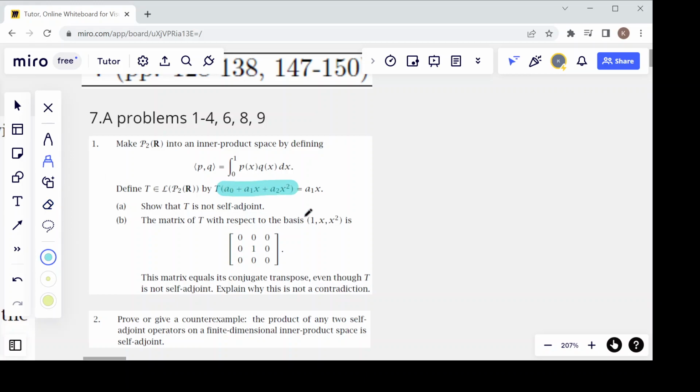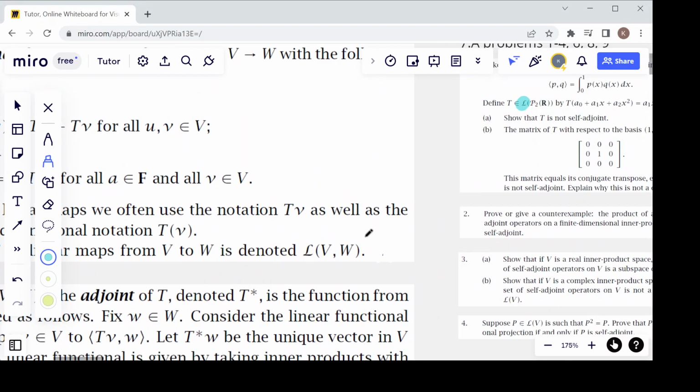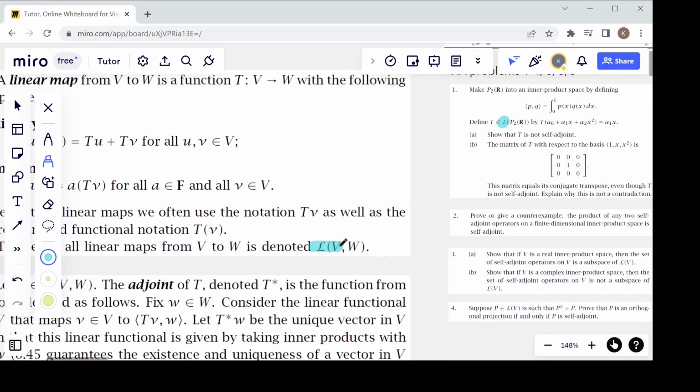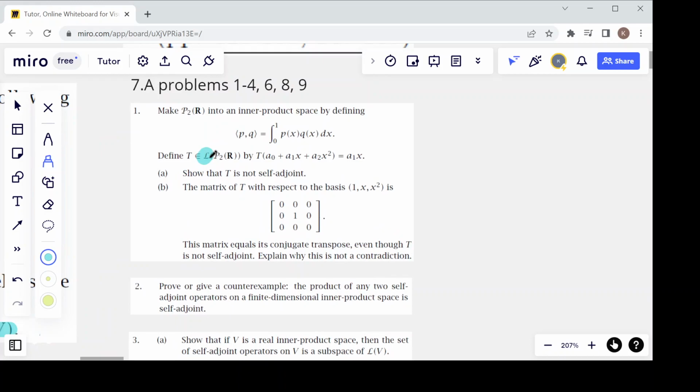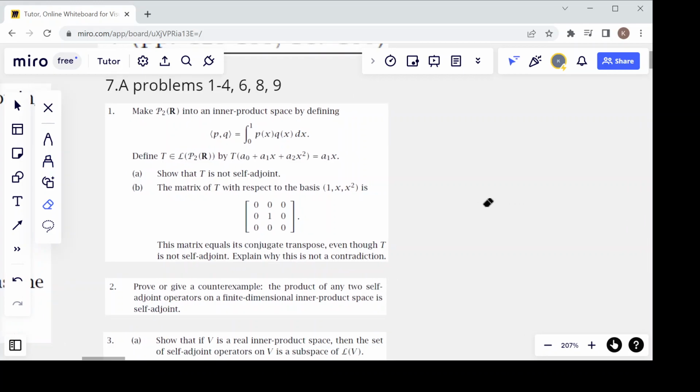Once you get used to it, we're taking polynomials of this form with a maximum degree of 2, so an x squared term, potentially an x term, and potentially a constant term. But it doesn't have to have any of those. Similarly, the curly L is the set of linear maps. In the textbook, the set of all linear maps from V to W is defined as curly L of V, W. If only one set is given, like here, we assume that it means a linear transformation from P2 of R to P2 of R. So transformation within the same set, or from one set to itself, however you like to think of it.